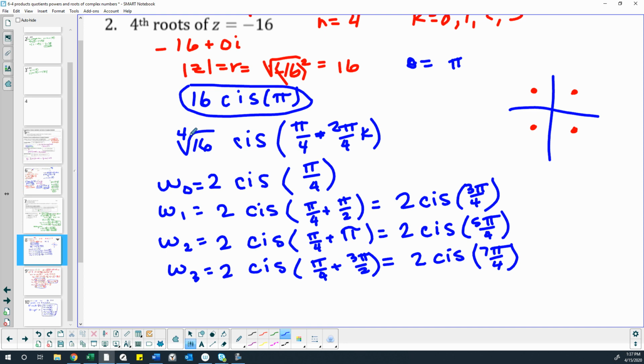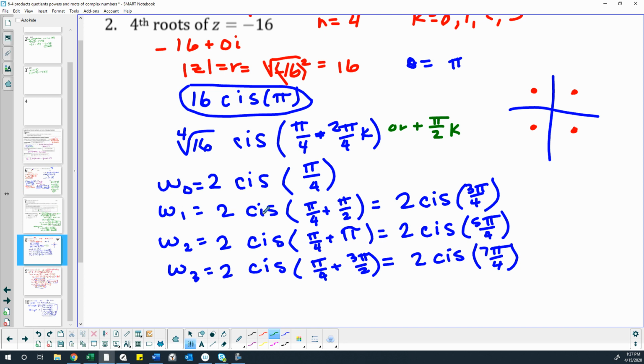So then we follow our formula for roots. We're doing the fourth root of 16, which is 2, times the cosine plus i sine of pi is the angle, but then we divide by n, which is 4, plus 2 pi k divided by n. So that would actually be a 1/2, or pi halves k, right? Let's write that in. Plus pi halves k. All right, so the fourth root of 16 is 2 times cosine plus i sine of pi fourths when k equals 0.